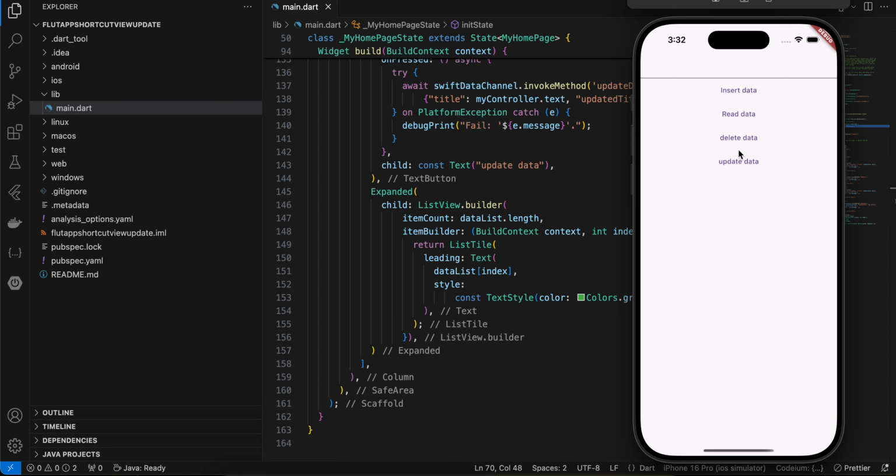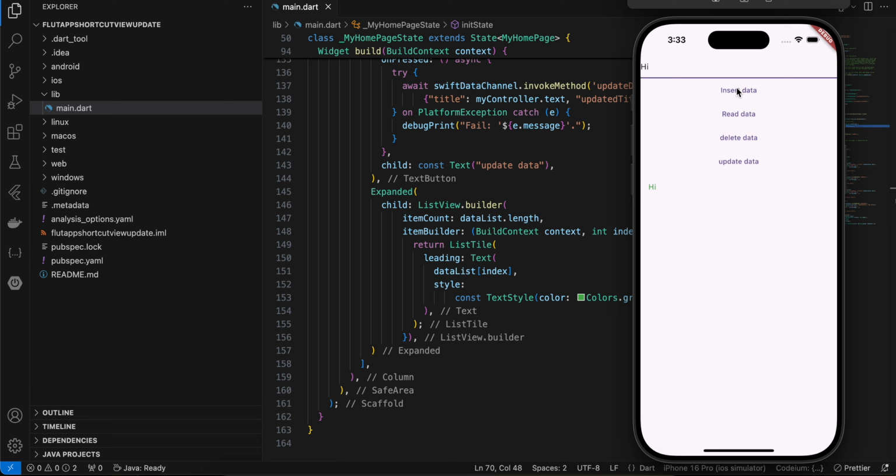Here I have one app. Basically whenever you type something inside this particular input and insert that data, it saves that data to Swift Data. If you don't know what Swift Data is, it is basically like SQLite. The reason why I'm using Swift Data is because most of the logic will reside on the native iOS side. That's why I've used Swift Data, but you can do whatever you want with an app shortcut. It doesn't have to be related to SQLite or Swift Data.